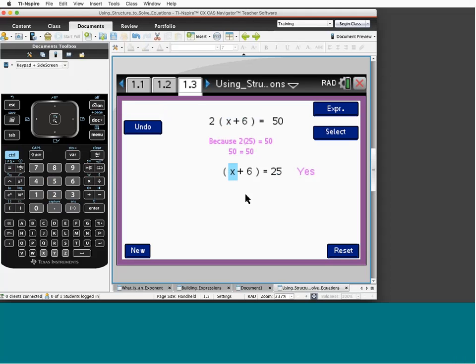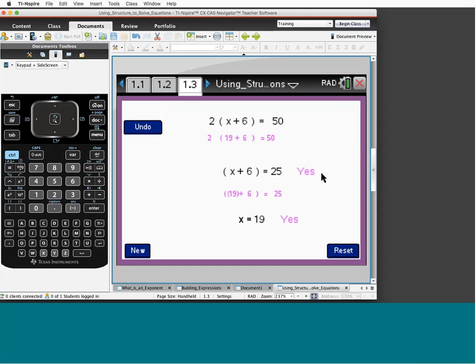So now I've changed it from a missing factor problem to a missing add-in problem. Something plus 6 is equal to 25. One common mistake for students is to type in 31 because they're thinking 25 plus 6. And, ooh, I hit the wrong button. And so if they type in 31 and I hit submit, it tells them, nope, that's not correct. So let me go back. Oh, I should subtract. So let me select that and say, if I subtract that, it should be 19.